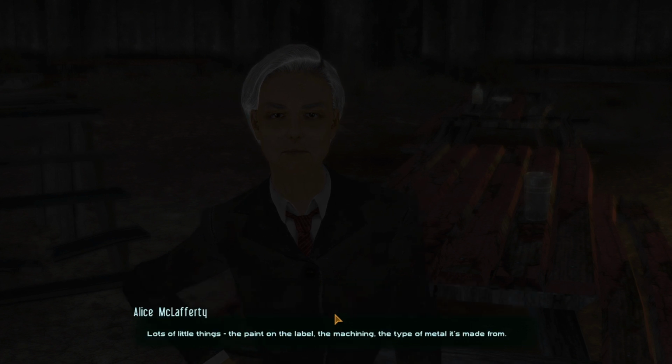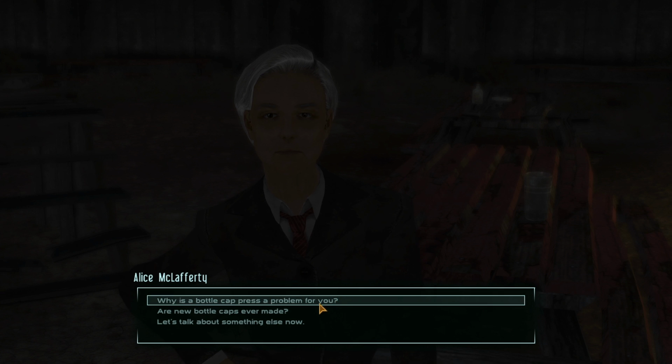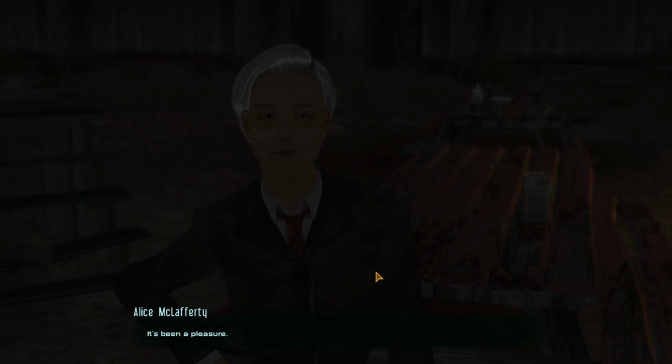What makes a bottle cap genuine? Lots of little things. The paint on the label, the machining, the type of metal it's made from. I know there's counterfeit caps floating around, of course. Fortunately, they're very time-consuming to make, so the numbers are small. All right. Okay. Let's talk about something else. All right. Is there anything else I can do for you? No, I believe that's all. It's been a pleasure. Okay.